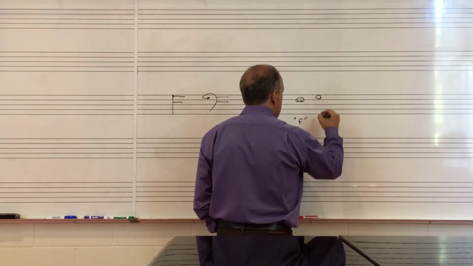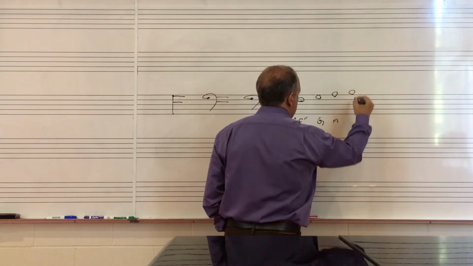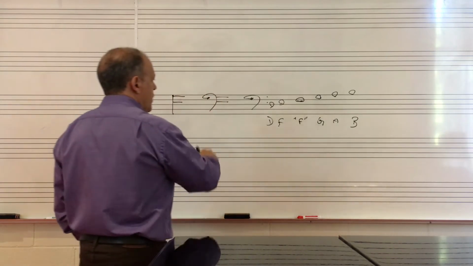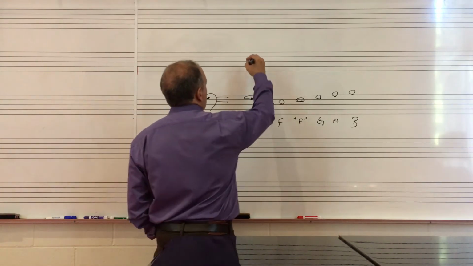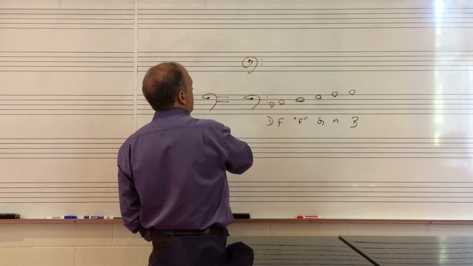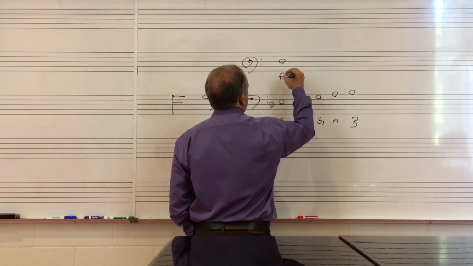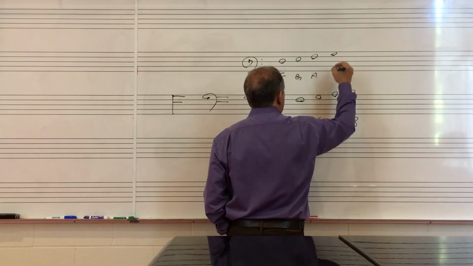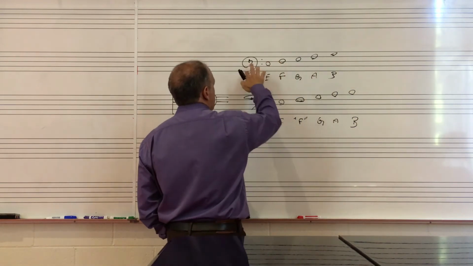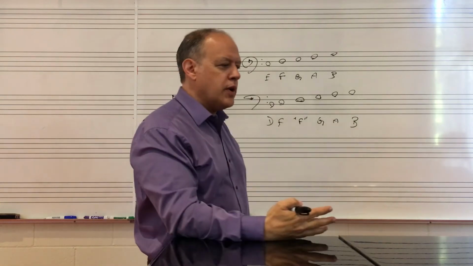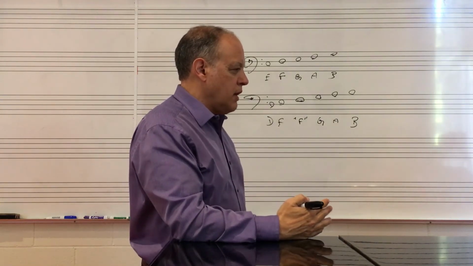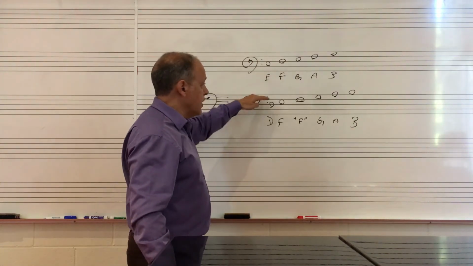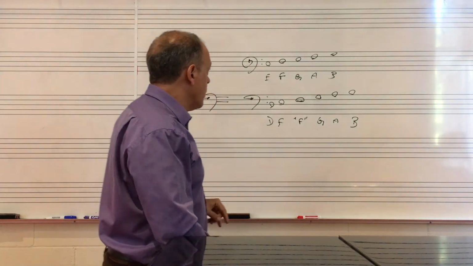Therefore, this is a G. This is an A. This is a B. Below this is an E. This is a D. That would be true whether the F clef was in that position or if it was somewhere else, like there. Then this would be F, this would be G, this would be A, this would be B, and so on. This would be E, etc. So again, F clefs can and do move around, but they never do that as much as C clefs. If they do, however, once again, they are going to be focusing on a particular staff line to provide orientation.